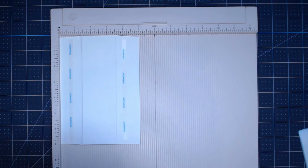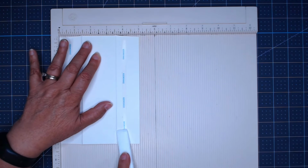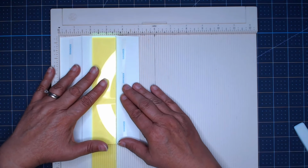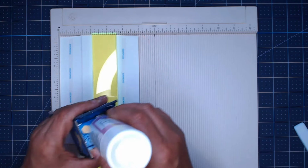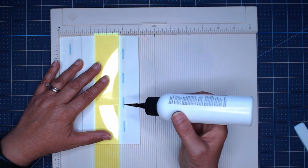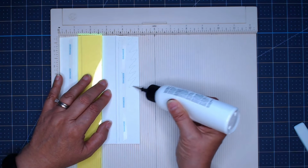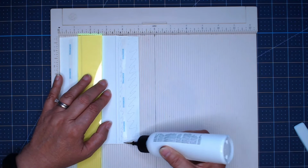Now, what I also want to do is to add some glue here and here, but I don't want to get so close to the spine that the glue will seep out. So what I'll do is take my spacer and put it about 1/8 of an inch away from where the edge of the spine is. I'll take my glue and I'll run a bead of glue right there and then fill in around the edge of it.